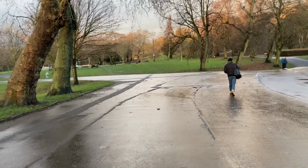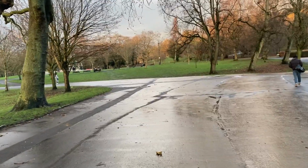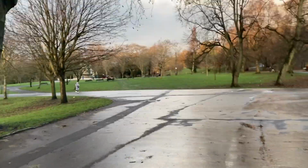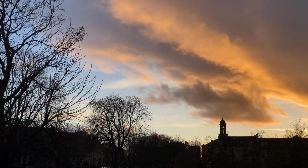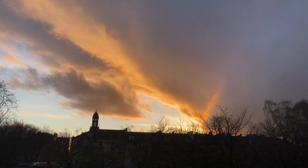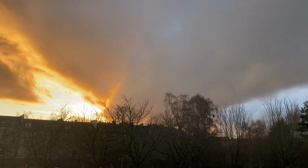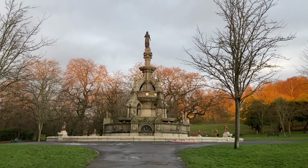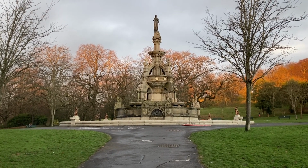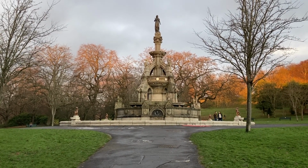And again, this is midwinter, a few days before solstice, so not as leafy or as flowery as the park usually is during the summer. Yeah, quite a dramatic sky this afternoon. Quite a bit of cloud coming in, probably a weather front. Yeah, and like a lot of parks in Glasgow, they do have quite a lot of Victorian architecture. Yeah, this one obviously isn't on still because it's probably a bit too cold to be having a fountain running.